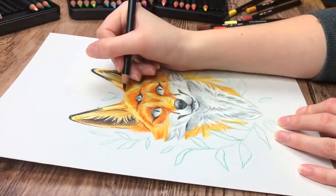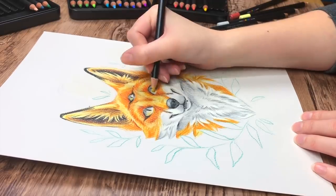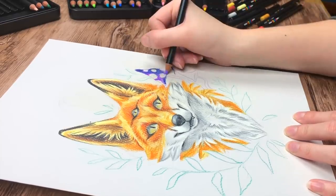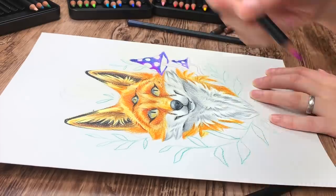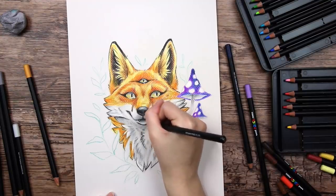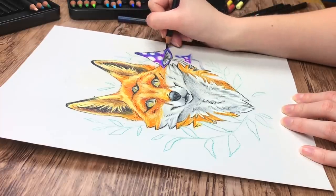So the Posca color pencils are not bad at all. They are super pigmented, nice to work with, soft, and blend nicely. But would I recommend you to get them? Not really. They are so overpriced, and there isn't really anything special to them. They don't even come with a tin case. As the tests showed, they are not really better than the Prismacolors or the Polychromos, unless you want to draw on glass — and that wasn't really that impressive either. If you like a softer, pigmented kind of color pencil, get the Prismacolors. Polychromos are also great and well worth the money. And I'm pretty sure there are even cheaper alternatives out there with about the same qualities. Derwent and Caran d'Ache are also great brands, so there are a lot of options out there.